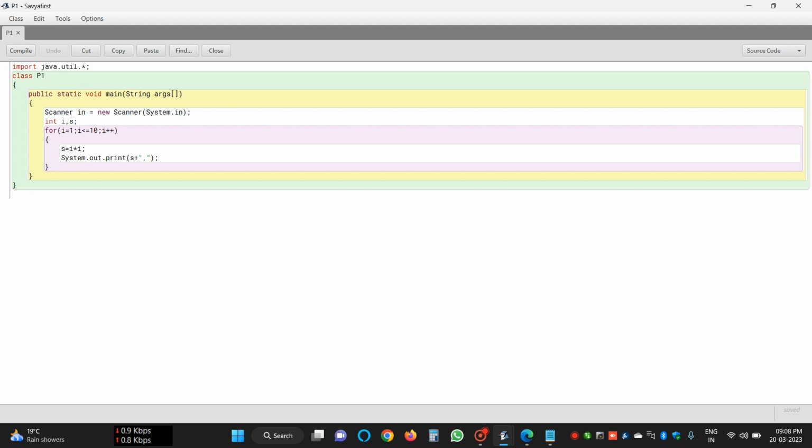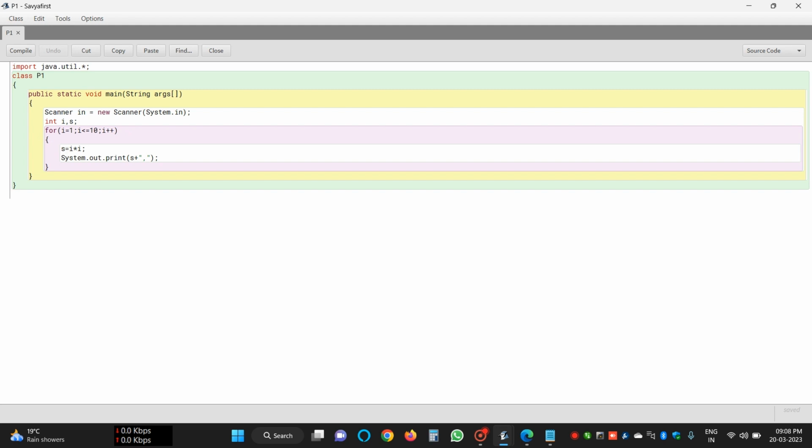We have used a variable I. It is a common variable used. We initialized the value of I as 1, then semicolon. Then we put a condition that I less than or equal to 10, then semicolon, and then updation I plus plus. Inside the bracket it's s equal to I into I.